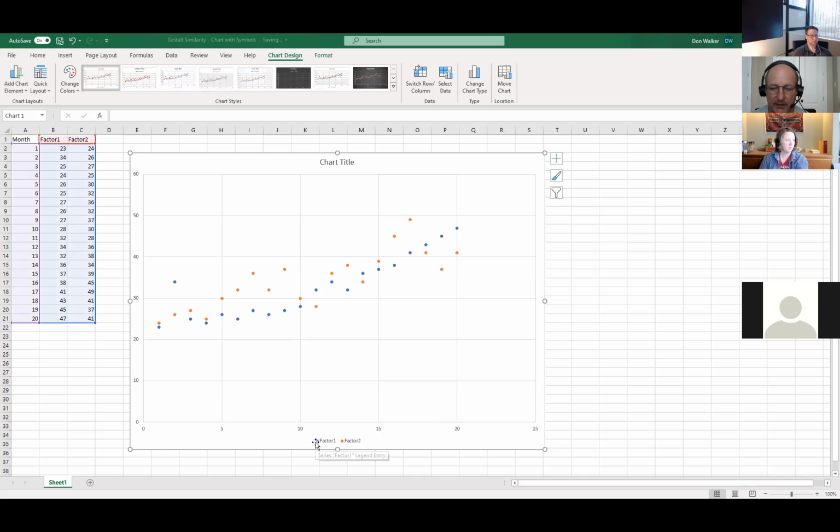So we automatically get the Gestalt principle of similarity, because the blue dots belong with the blue dots. That's measurement one.